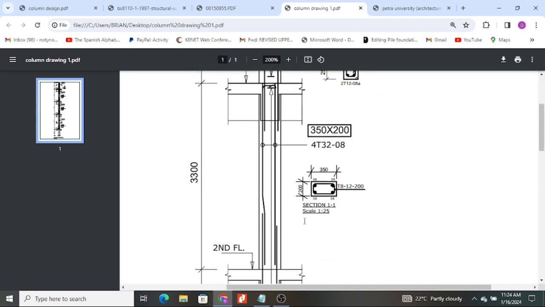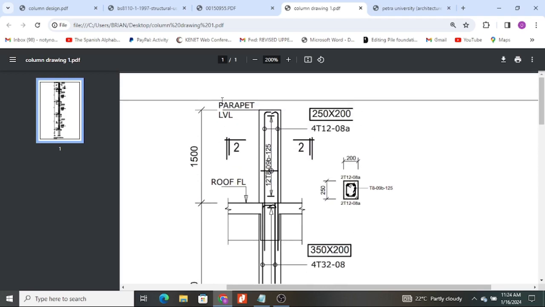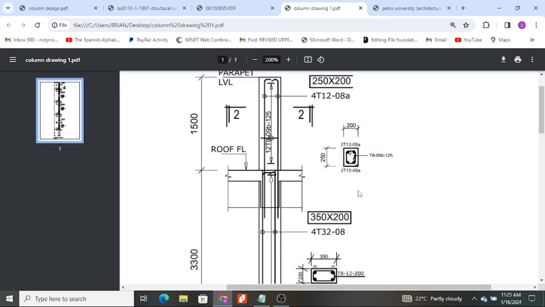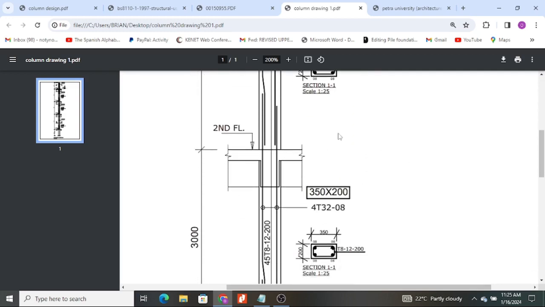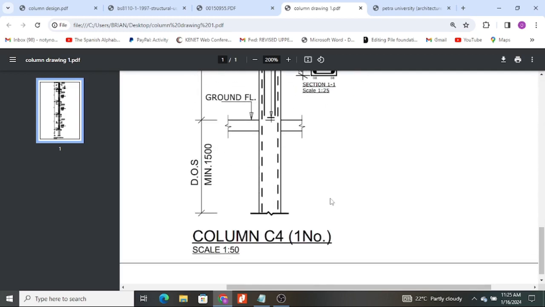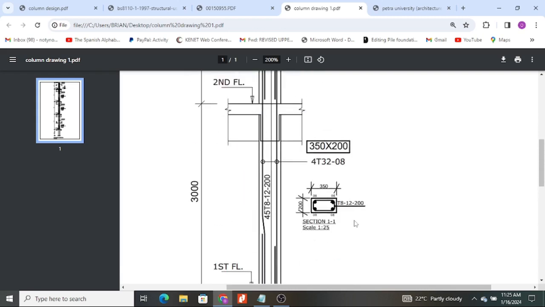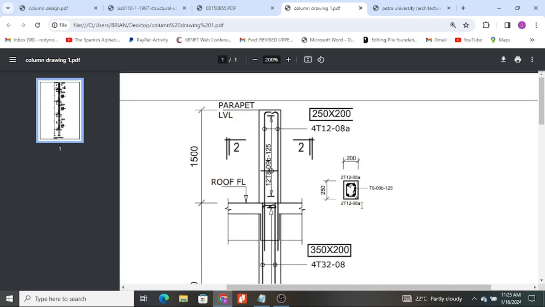So remember, these overlaps are not dimensioned, and it's important to dimension them. For our structure here, the column was going all the way up to the parapet level, and at the parapet level our column was reducing in size. But the main important thing was the design of the column at the ground floor, and we decided it to be uniform to the top floor.